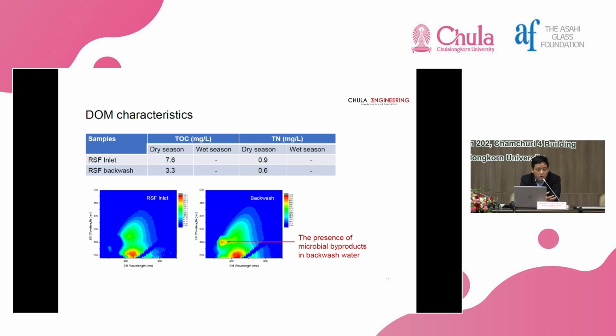Why do we collect from the backwash water? When the sand is backwashed, all species, oxides and organics that coat the sand are refreshed and detached from the sand. So if we want to see what is already coated on the sand, it's better to look at the backwash water. In the backwash water signal, we can see the presence of microbial byproducts. This is in water treatment. So it means that even if we put in chlorine and some disinfectant to suppress the formation of biofilm, biofilm is actually there, especially in the sand filter.